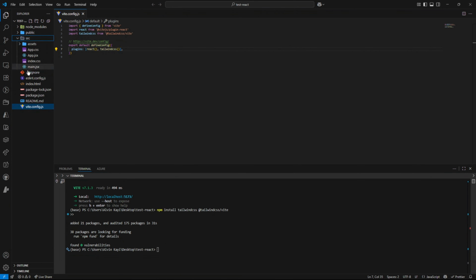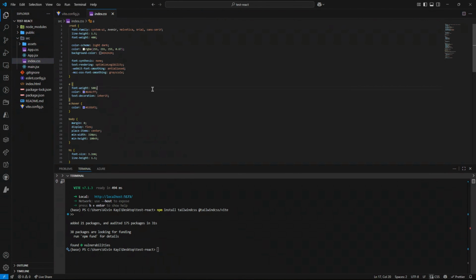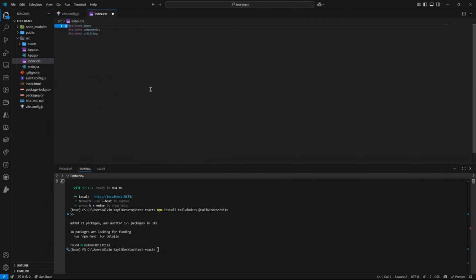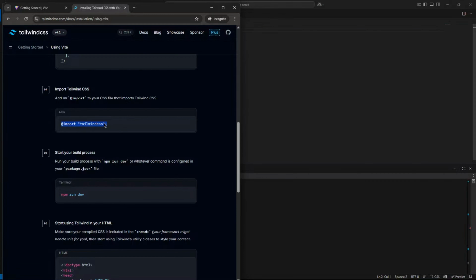You can open the source. We go to index.css. Index.css is our main CSS file, so you can delete everything here. Then paste that there, then save it.